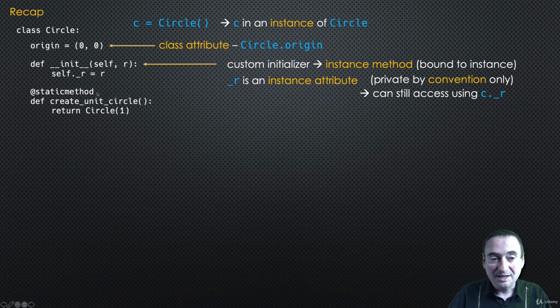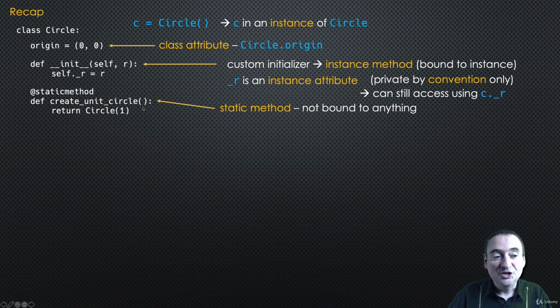Then we have static methods. So we can use a decorator called @staticmethod. And this basically is not going to be bound to anything, no matter how we call it. If we call it from the class or we call it from the instance, it will not be bound. It will just be a plain function. In this case, here's maybe a good use case for it. We use that to generate new instances of the Circle class.